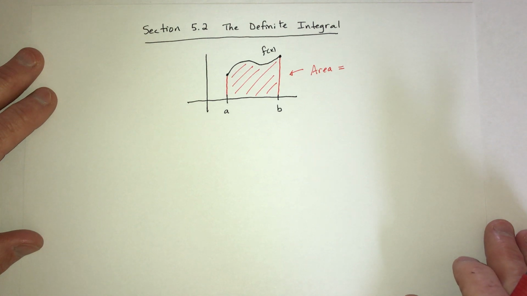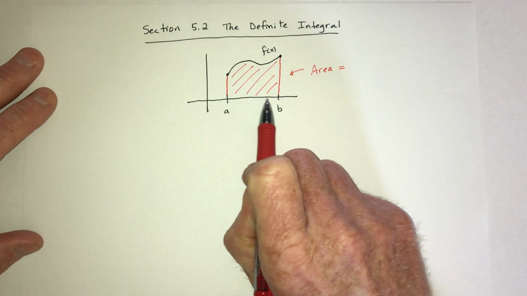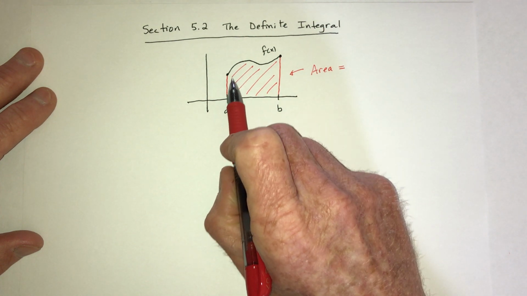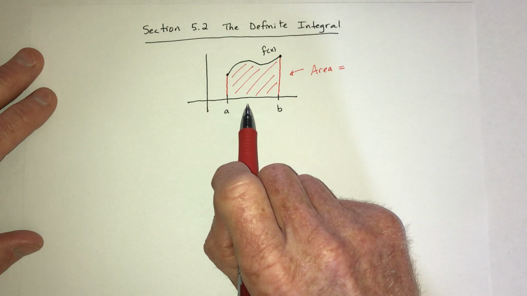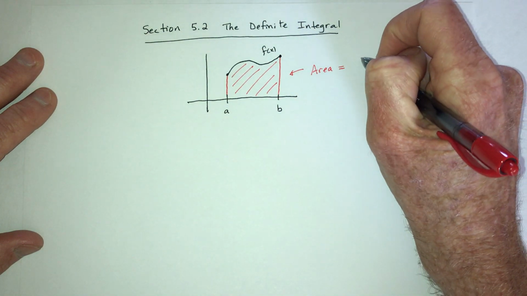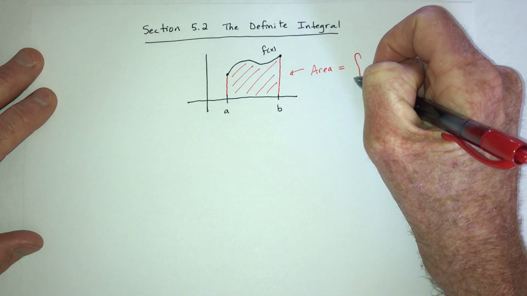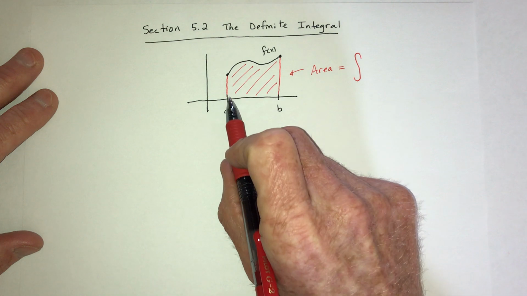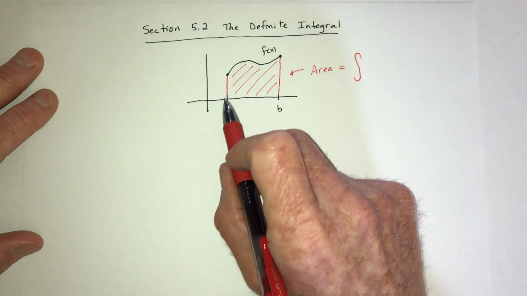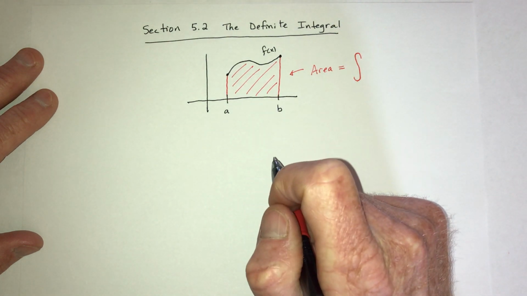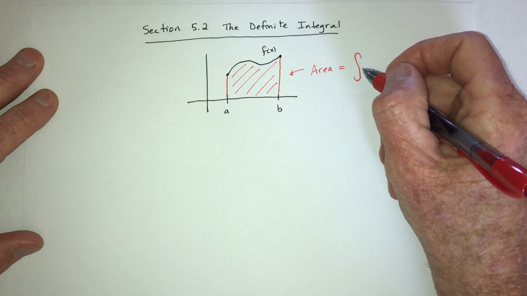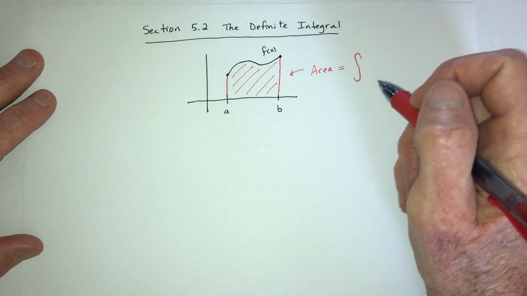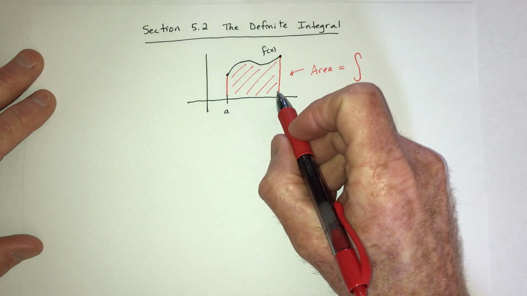So in the previous section, Riemann sums, we would divide this into subintervals and then create rectangles to estimate the area. And now we're talking about the actual area. So that is symbolized with this symbol, which actually comes from a big S for sum. In other words, sum up all of those rectangles or sum up the total area. This is also called the integral symbol. Integral means, or to integrate, means to put together. So you're putting together all of those little pieces and adding them up.